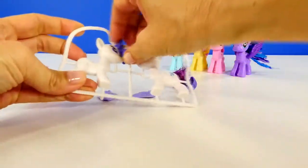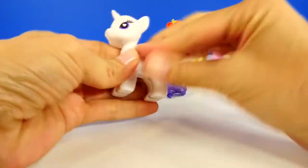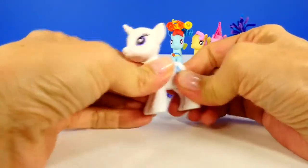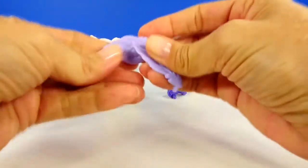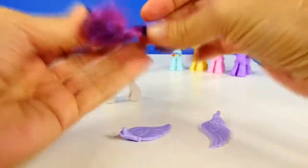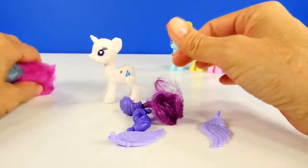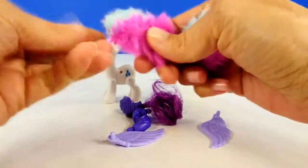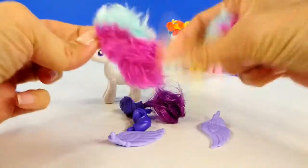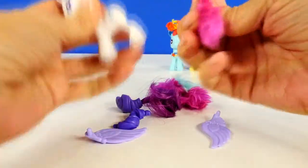Now let's take a look and see what comes with Rarity. Pop her out, and pop her together. And she comes with a pair of lavender wings, a mane and a tail. And then look at this crazy one. Oh, they're like a fuzzy little pom-pom set. So let's start with this one.